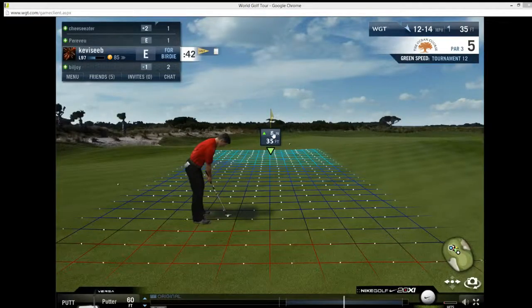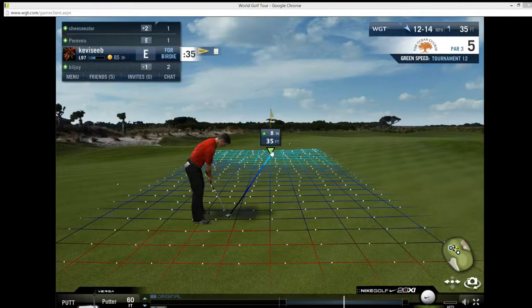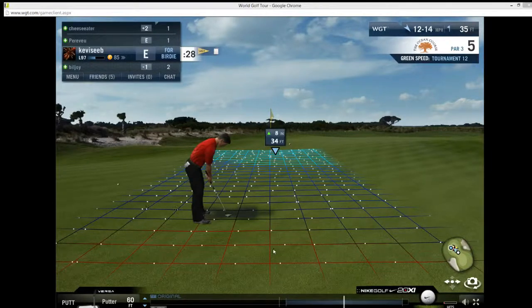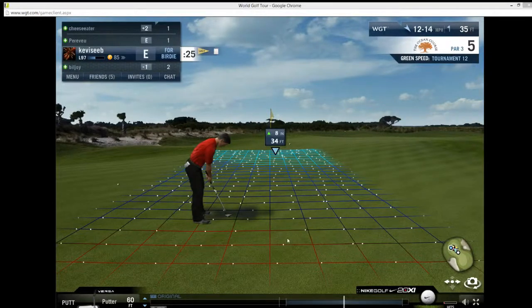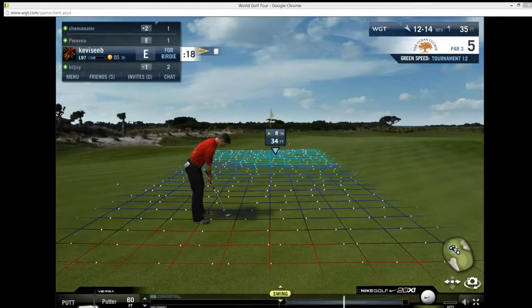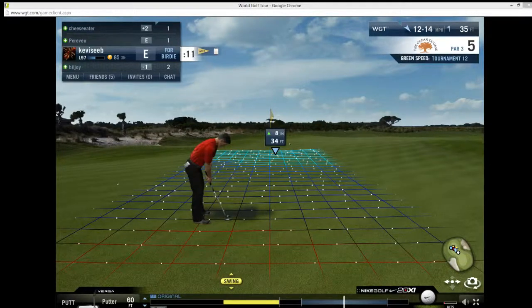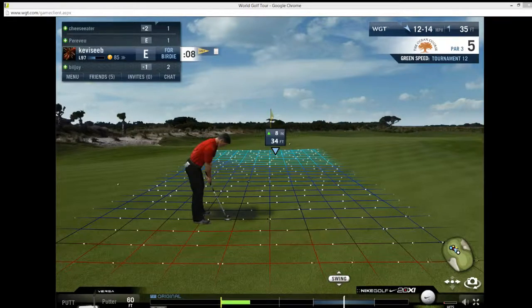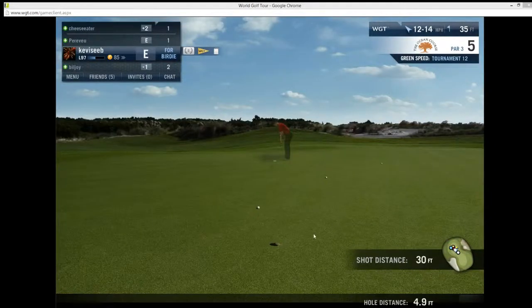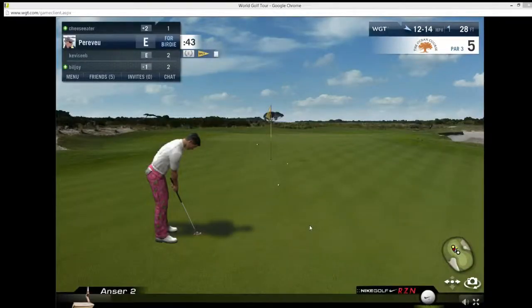All right, so we're 35 feet, up 8 inches. Just add the two together. That's 43. Take a look at the slope here. Appears to be dominantly right to left. All right, so that's 42 on this scale. That would be 18, 36. I'll go about there. Come on, meter. Oh, that's better than it could have been. Well, that could have been better.